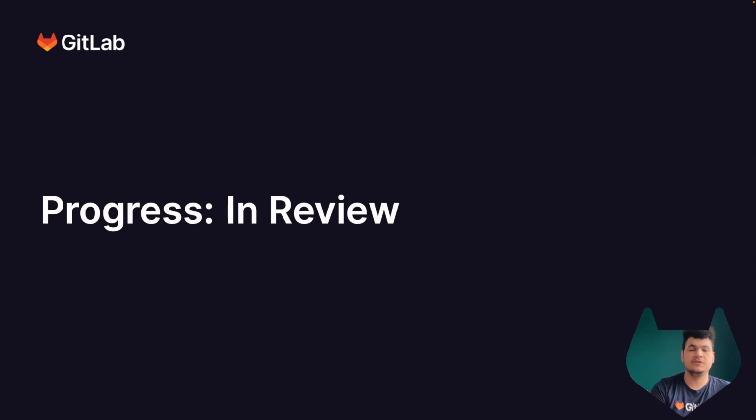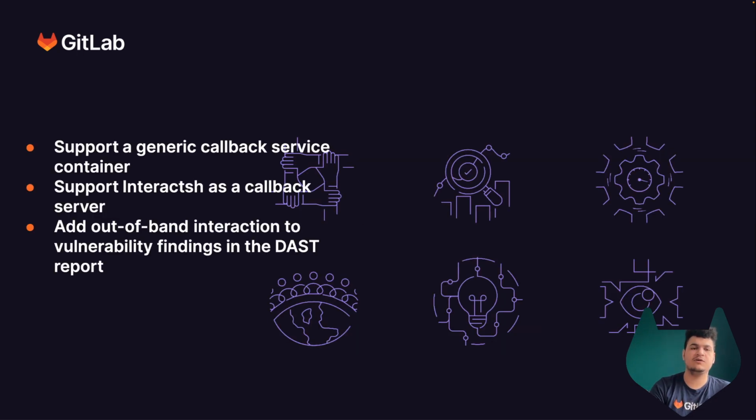Off of that, for the progress that's been in review, one of my focuses has been around callback servers. Callback servers allow you to test for out-of-band interactions, so interactions that shouldn't take place, where you may have a tool in your typical network, where you'd want to say, hey, that triggers a firewall rule or something because it's exfiltrating data in some way, whether it's a firewall rule or an alert from a SIEM tool. That type of interaction is something that we want to test for, and to do that, I've gone ahead and added generic support for a callback server.